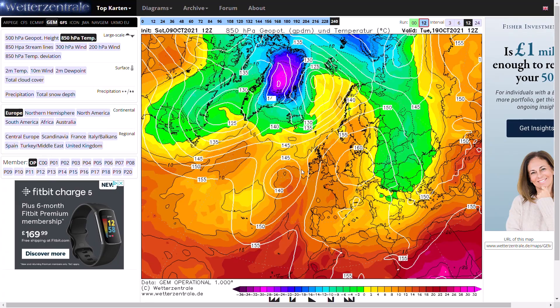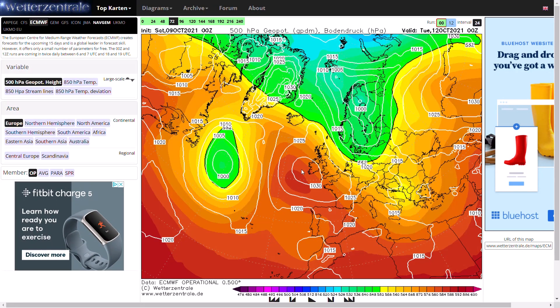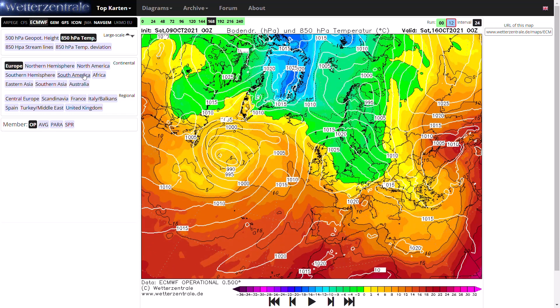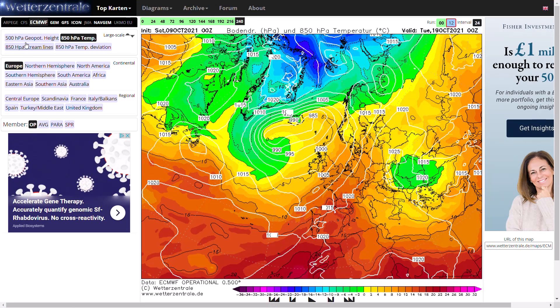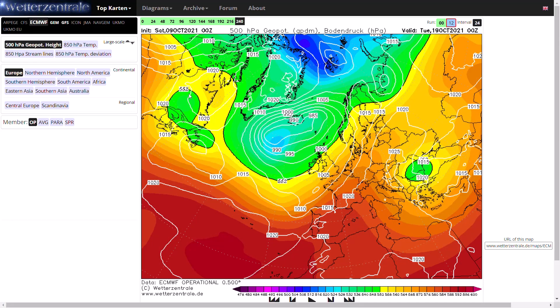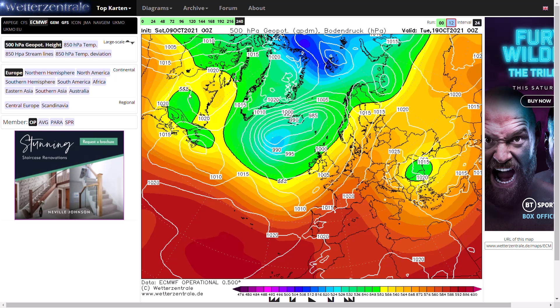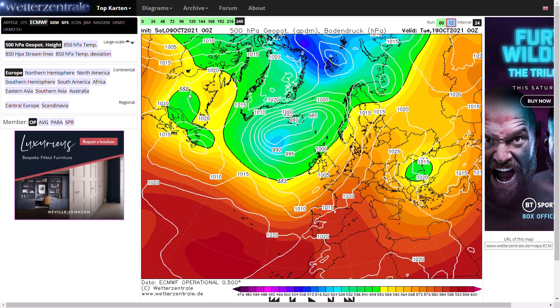Looking at the ECMWF, you can see again very similar over the next week or so with high pressure around. Then we get that brief potentially northerly wind with some chilly air pushing into the eastern half. Right towards the end of the run we do start to see the potential of a bit of blocking towards Greenland, but it's a good few days behind what we saw in the GFS which pulled off that colder condition. All the main models are going for something slightly different - they generally all have that blocking pattern but in slightly different positions, which is massively changing what we could be seeing. All eyes on what's going to happen over the next few days regarding this blocking around day 10.